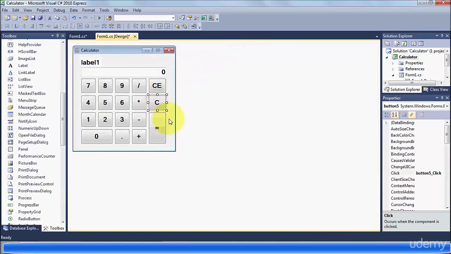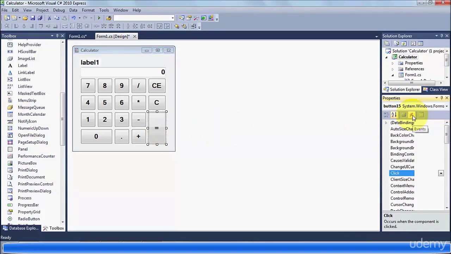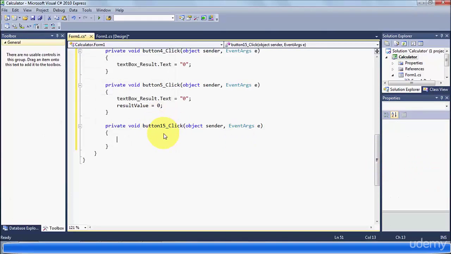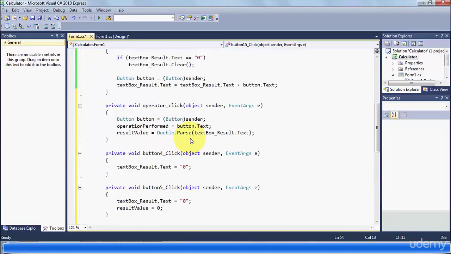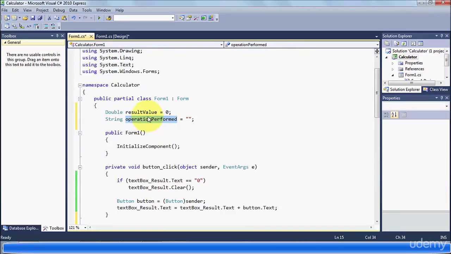Now what action is remaining? This equal to action. So in here, just double click this equal to button, or select this equal to button and go to events, and in the button click event just double click, and we reach the button click event of this equal to button, and you can just use switch cases depending upon the value in the operation performed variable.